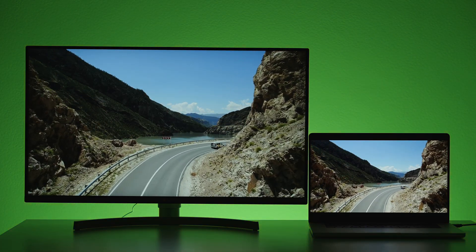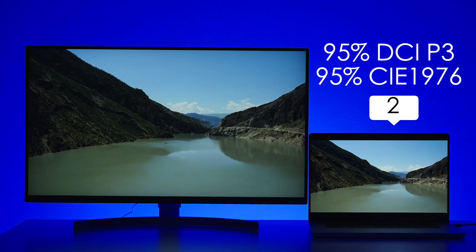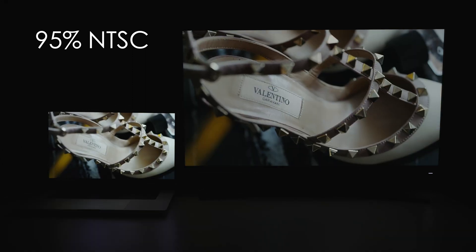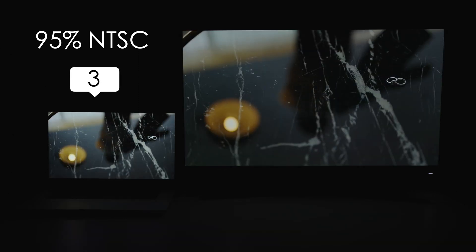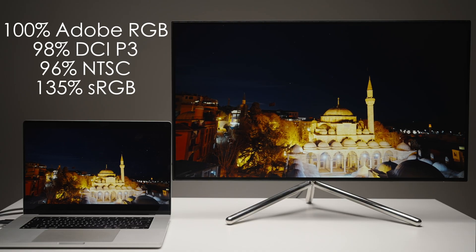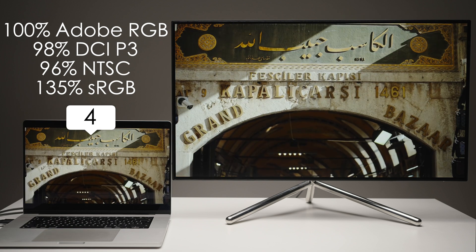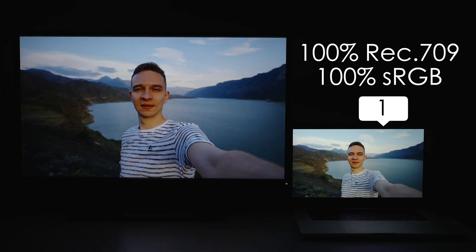Now one of the most important and interesting parts: the color gamuts. LG has 95% of DCI-P3 and 95% of CIE-1976 — a decent result. ViewSonic has NTSC (National TV Standard Committee) at 95%; for instance, sRGB covers only 72% of NTSC, so now you understand the difference in color gamuts. AOC has 100% Adobe RGB, 98% of DCI-P3, NTSC at 96%, and sRGB at 135%. The BenQ has 100% of Rec.709 and 100% of sRGB.